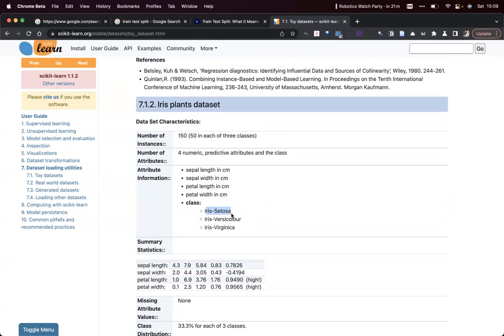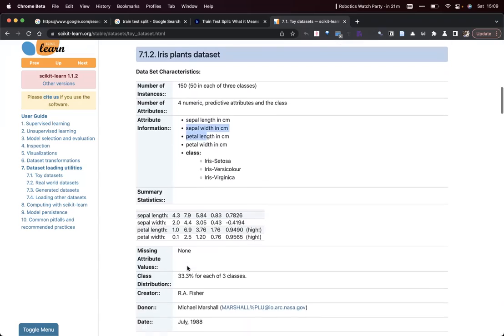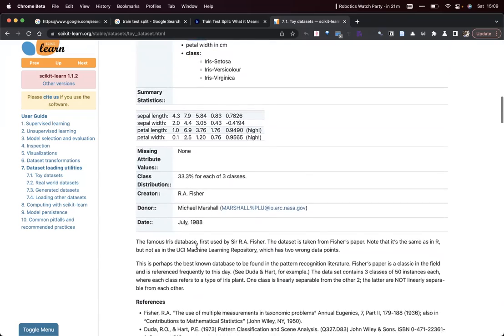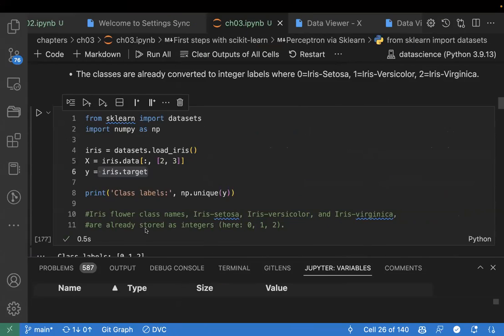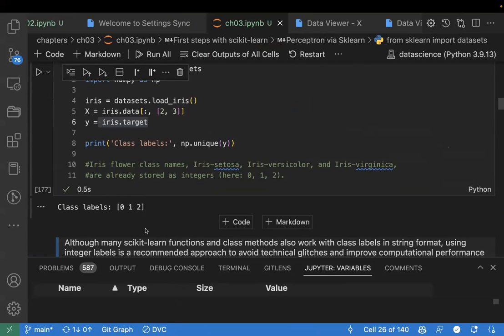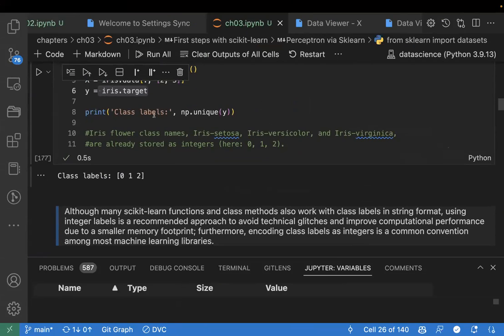You can see the classes, iris setosa, and the number of instances: we have 150. The number of attributes: we have 4 numeric, predictive attributes, and the classes. This is some of the summary of the data set. I want to talk about something called the data bunch, but let's move on.